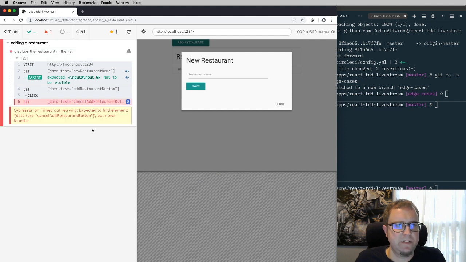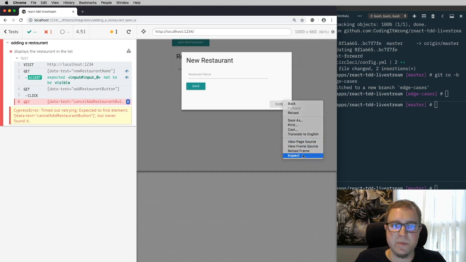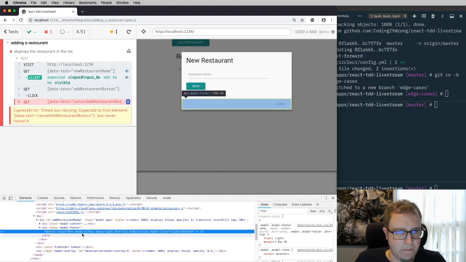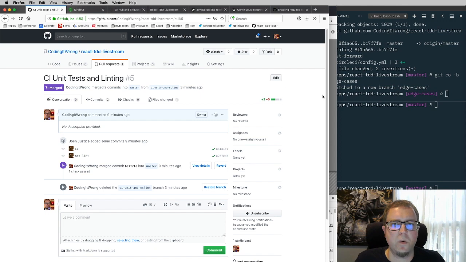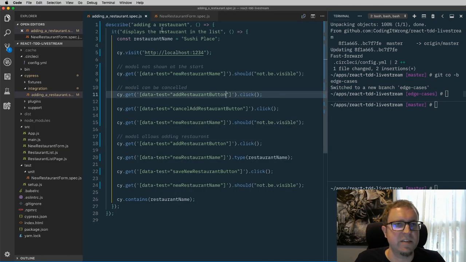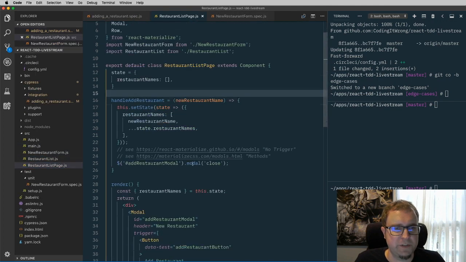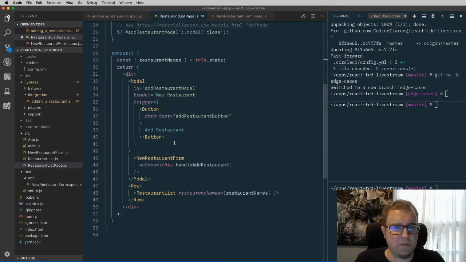So the test that we've written is failing on, we expected to find the element cancel add restaurant button, but we never found it. So let's see what this close button is. You know, oftentimes in TDD you wouldn't have anything like this close button, but in this case we actually do. So let's see. It has some classes on it. And I wonder if, you know, we could actually try, well, so let's see here. So this is interesting because that close button is created for us on our restaurant list page. We provide the add restaurant button, but we don't provide the cancel or the close button for the modal. So it could be hard to target that.